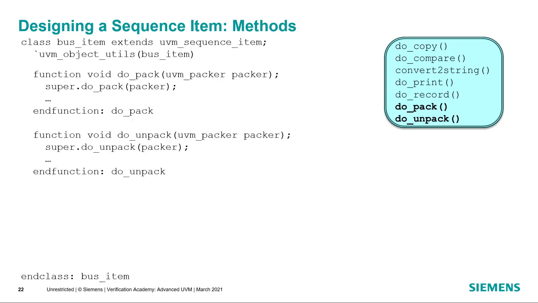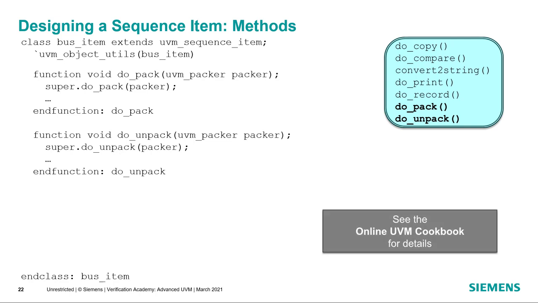The other two methods you need to define are doPack and doUnpack. These are not used very often. Sometimes they're useful if you're trying to go from one transaction to another where the types don't necessarily line up exactly — you pack all the contents of one transaction into one big vector, copy it over to the other side, and unpack them into the target transaction. There is more detail about how to define and use these methods in the online UVM cookbook on the Verification Academy, and you'll also see these being used in UVM Connect.